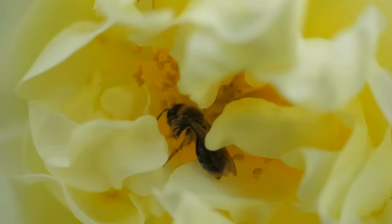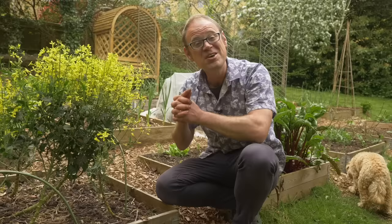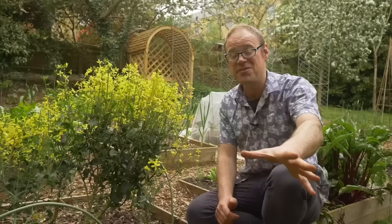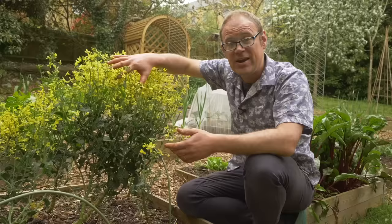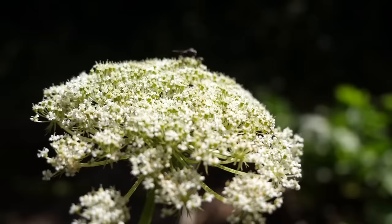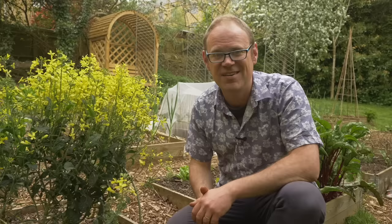We all know that beneficial insects such as aphid-munching hoverflies and lacewings, as well as pollinators like bees and butterflies, are part and parcel of a thriving garden. So it makes sense to grow flowers that are nectar and pollen rich to attract them, including flowering herbs such as chives, parsley and basil. But one of the very easiest ways to put your garden on the bug-eyed map is to let biennial vegetables flower — vegetables like onions, leeks, and many brassicas like this beautiful kale here. The delicate lacy blooms of carrots are loved by just about every insect, while pom-pom-like onion and leek flowers are swarmed by industrious bees. And if the potential buggy bonanza wasn't enough, remember that they will eventually set seed and you can save some of your own seed to trim your seed bill.